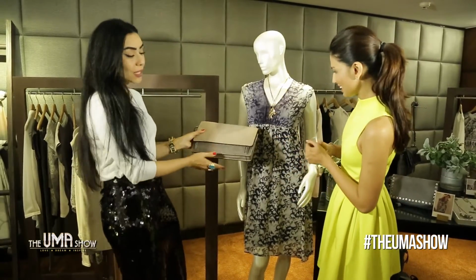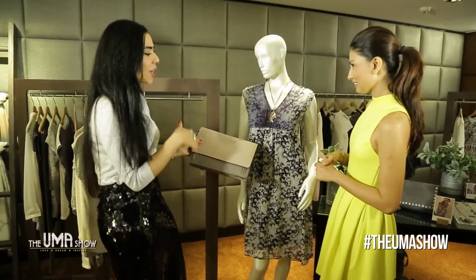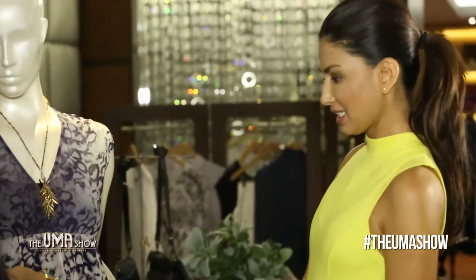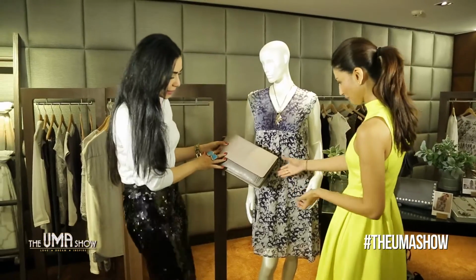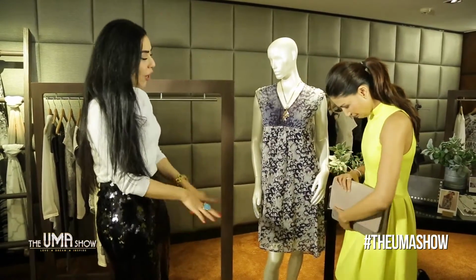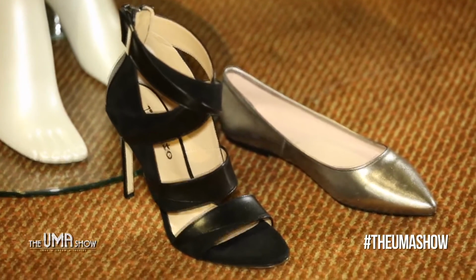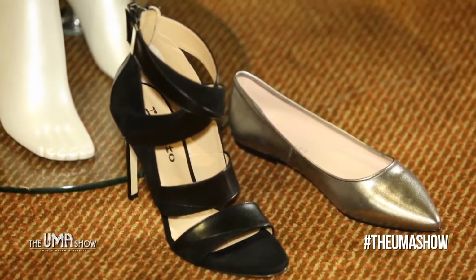Oh, I love it. It's beige. A lot of people would go for gray only for that dress, but this looks perfect. It brings out the beige in it that otherwise you wouldn't see. And then we chose two shoes for that. One heels for the woman who can stand it, and the other one is flat. It depends where you're going, and whether you feel like wearing heels or not.